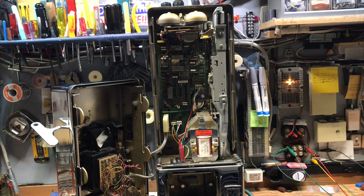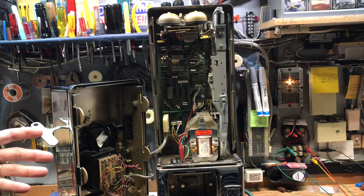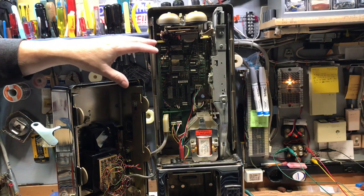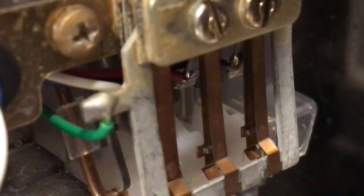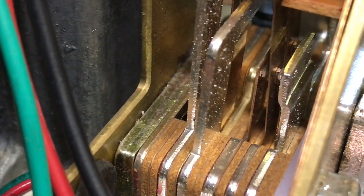Automatic Electric made a lot of different variations of payphones, and what is nice is this board could replace any of the triple-slot phones if you were an operating phone company. I have a GTE 120A that I'll be demonstrating shortly — it's the rotary dial version, but the original chassis board was much different than this. This is a close-up of the trigger switch. I would deposit a quarter, then a nickel, then a dime.